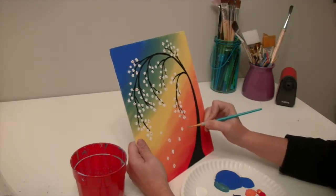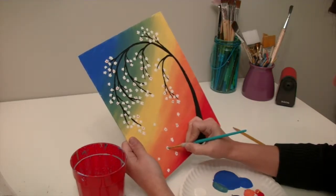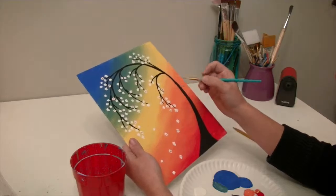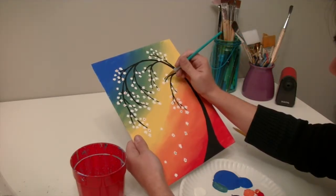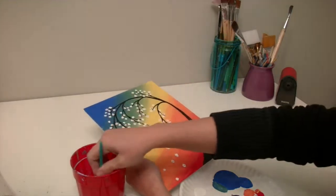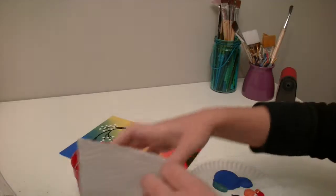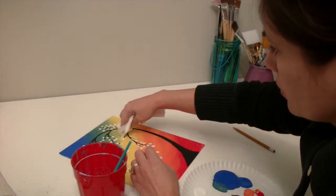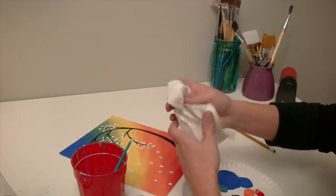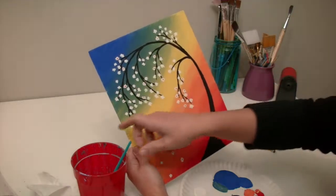But it's going to be up to you on how many you do. You just want to keep them kind of spread out. So I'm going to clean off my brush. Every time I go into a new color, I'm going to clean off that brush and start over. So now I'm doing green. So the green is going to be good up against this orange and yellow here.